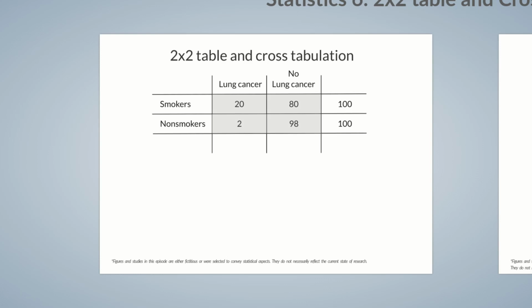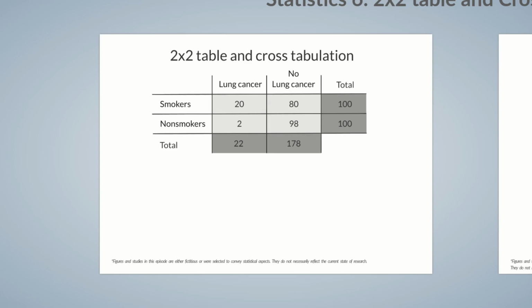It's also called a contingency table. The totals can be generated from the 4 fields. The total number of smokers and non-smokers included in the study are listed on the right, whereas the total number of individuals with the disease are on the bottom left. The total number of study participants with lung cancer is 22. In the bottom right, you can also see how many individuals didn't develop lung cancer, which is 178.